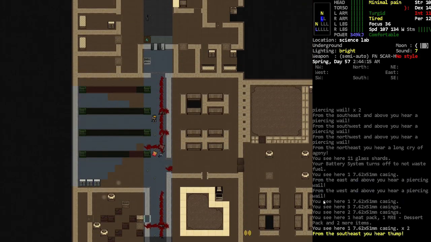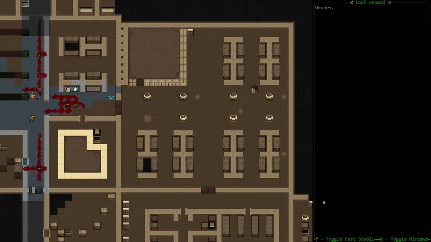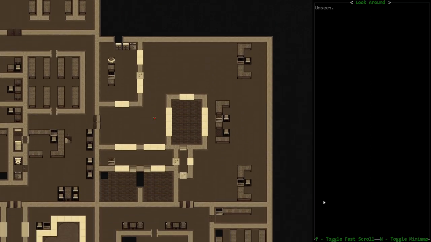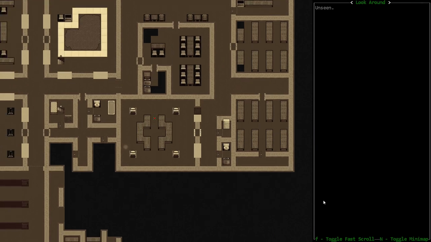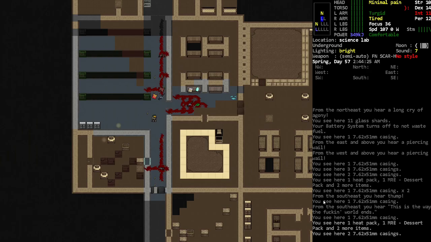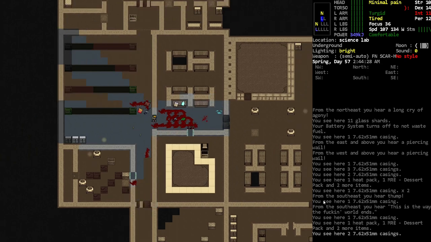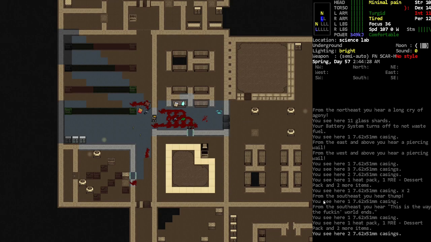So yeah, we went up here. This was all explored. I feel like there's other parts of the lab that we have not pushed out to recently. Maybe not. Maybe we have done this whole level. Let's try and go back up. Let's go back up to the car. Actually, I'm looking at things. It's been half an hour.